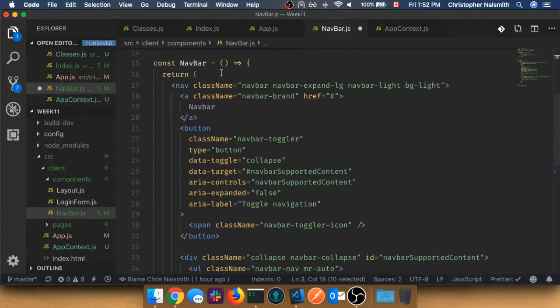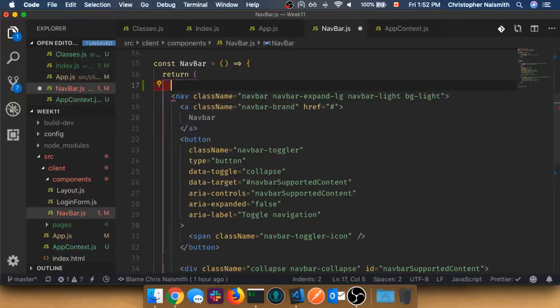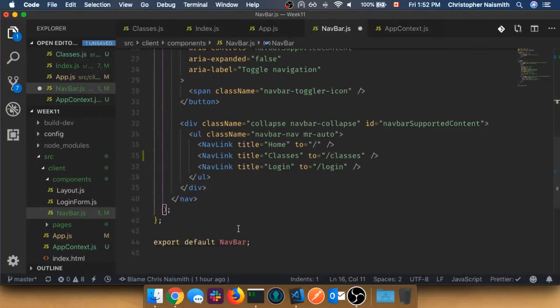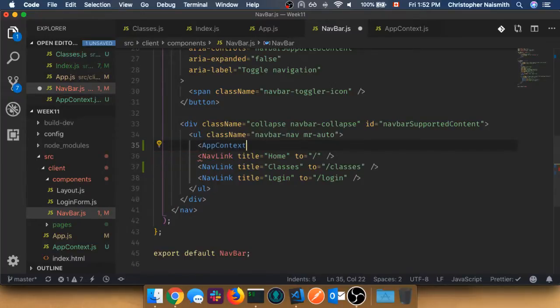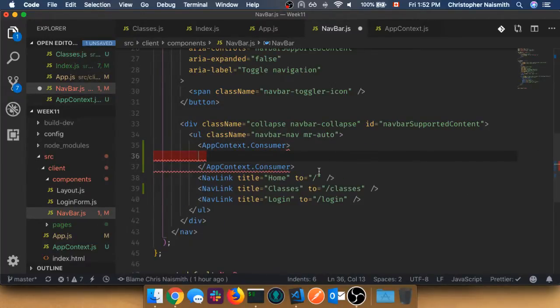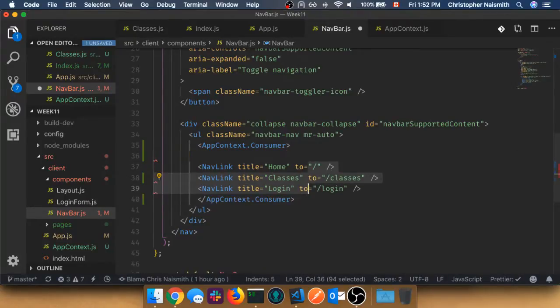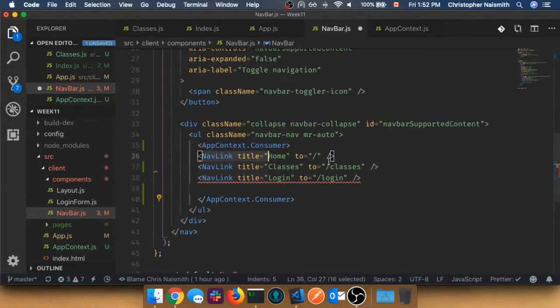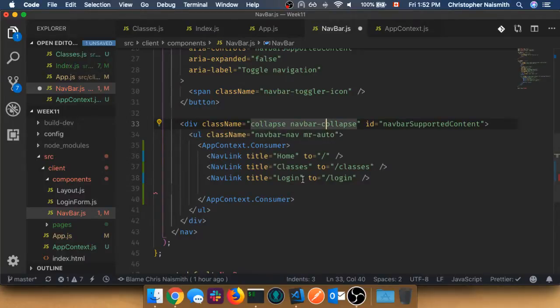And then inside our nav bar, the only part that needs to know is right here in our settings. So we can just do appcontext.consumer this time and move our stuff into there.